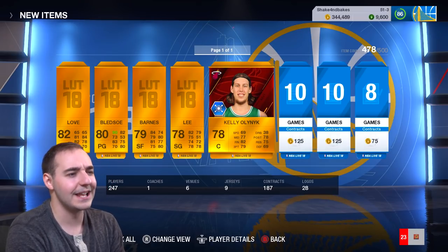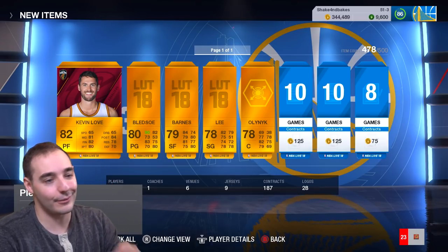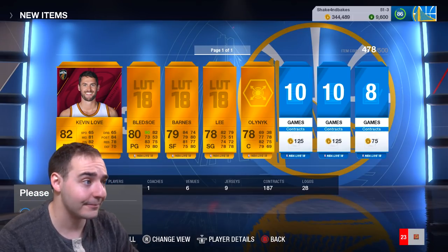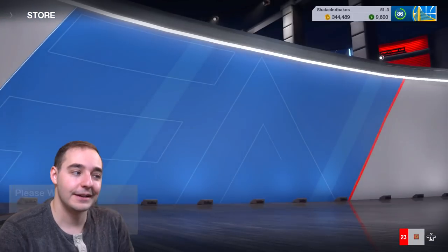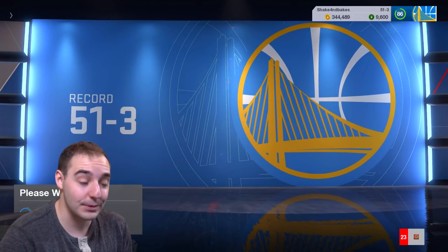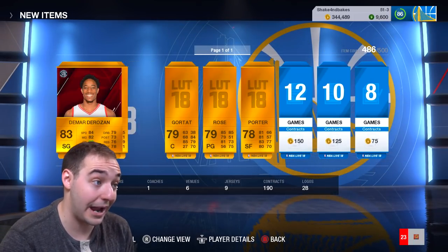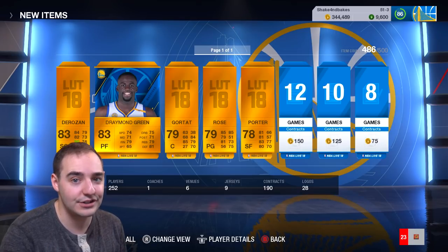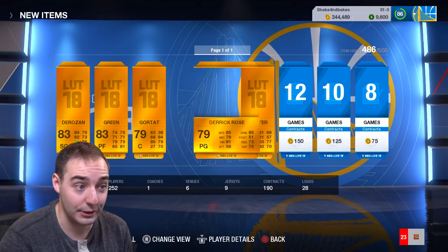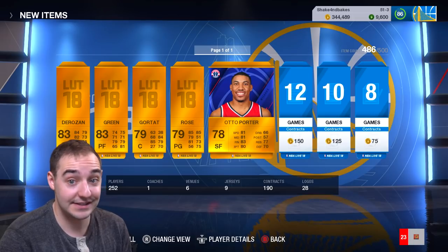We get Kelly Oubre. I'm not sure what that playstyle is - there's a lot of them and I've been playing a little bit of career mode but I still don't have them all down. Pretty solid packs so far. We got DeMar DeRozan, Draymond Green who's going for a good amount, and I can use him for the last set of Master Challenges. All these players pretty much have good value right here because they're in the Master Challenges. That pack was super solid - 78 or above for everything.